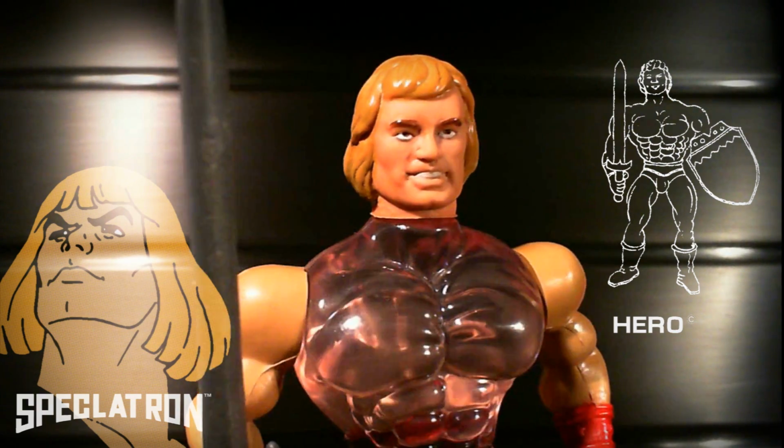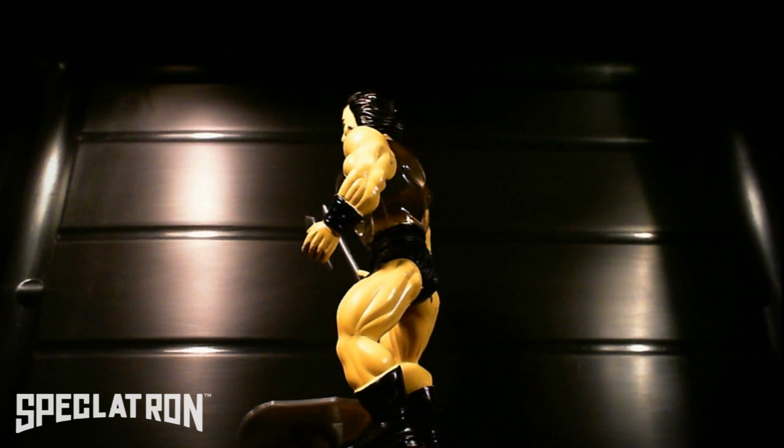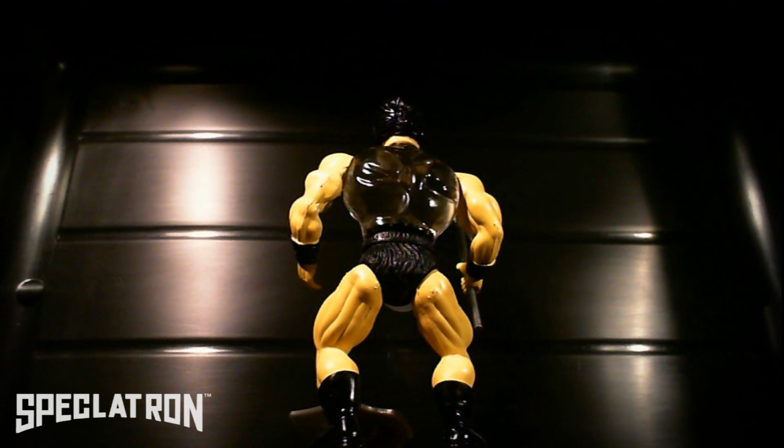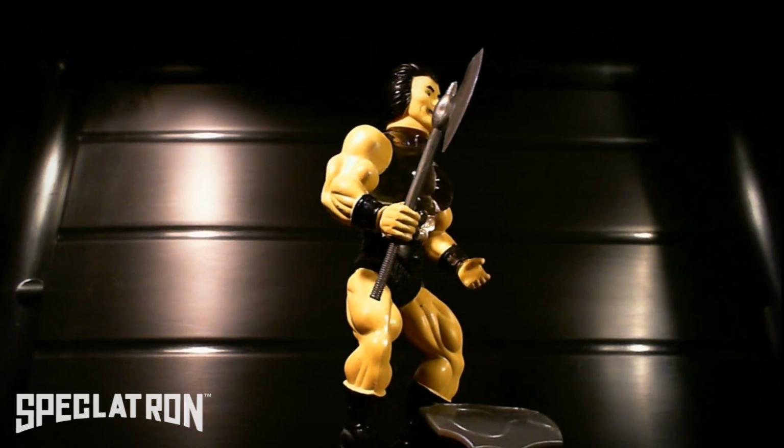Maybe I'm nuts. Moving on to Attic, you can see we have our foil to Hero. All the characters share the same body sculpt. If you look closely, you can see his wrist guards actually have small stars on them.